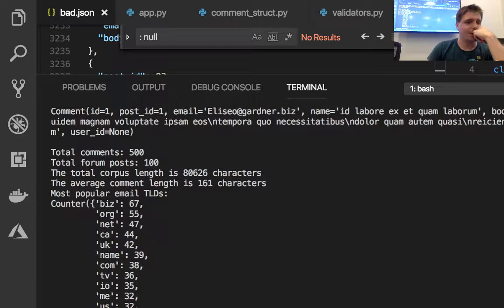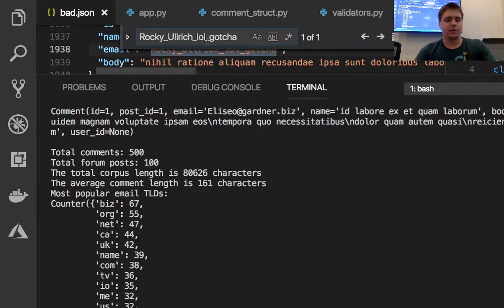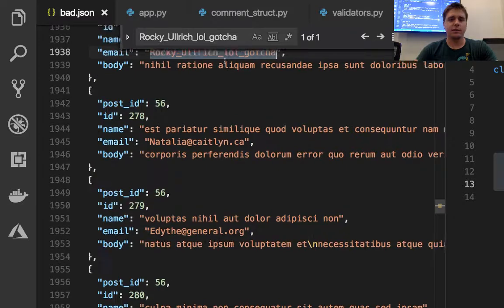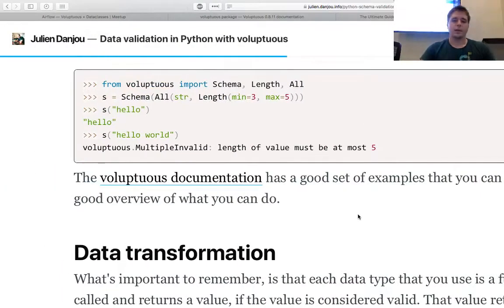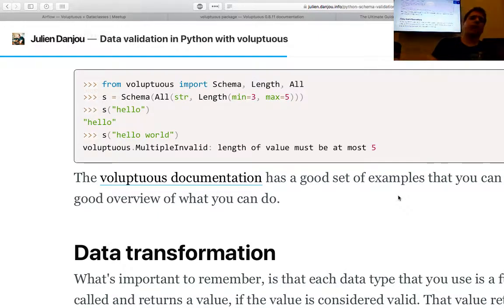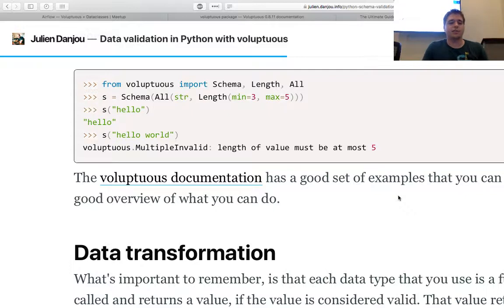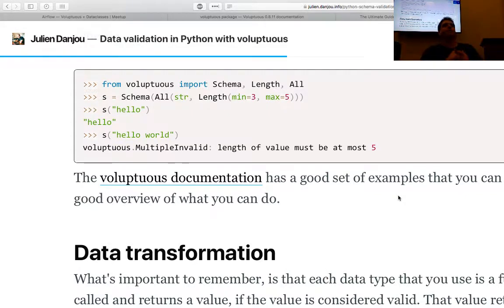That doesn't seem right. So if we look this up, I just made this not an email address. I just replaced the at sign, whatever it was, with ha, gotcha. So this is bad data. If we want to identify this, then we would need to build something that says, I recognize this as an email. I'm not going to go into how to build your own exceptions, but you can. And I've had some fun with, or my favorite so far has been, matches a regex expression.